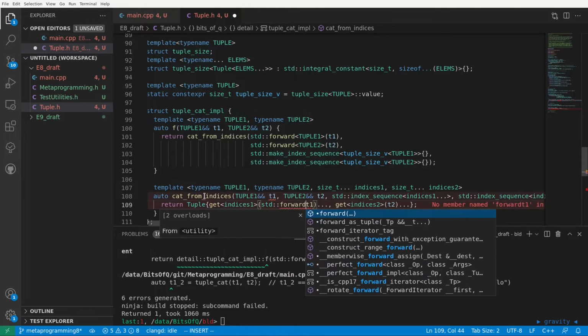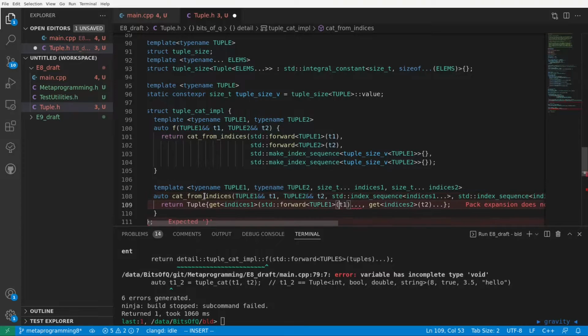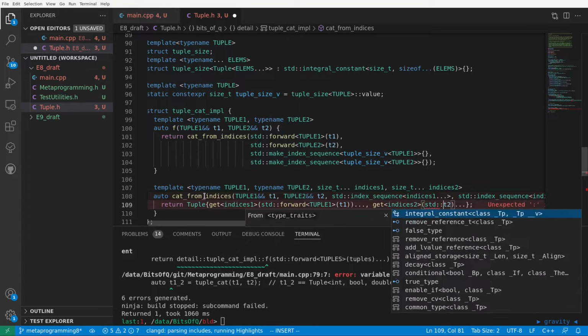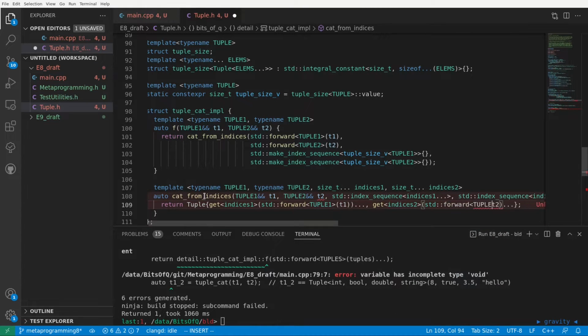Now, it is important to realize that as all these get statements get expanded, you'll be invoking the std::forward function on the same tuple over and over again. In general, calling forward on the same input multiple times is really dangerous. If your input is an rvalue reference, the forward will act as a move, which usually destroys the input. So calling forward a second time on this now moved from input can lead to all kinds of undefined behavior.